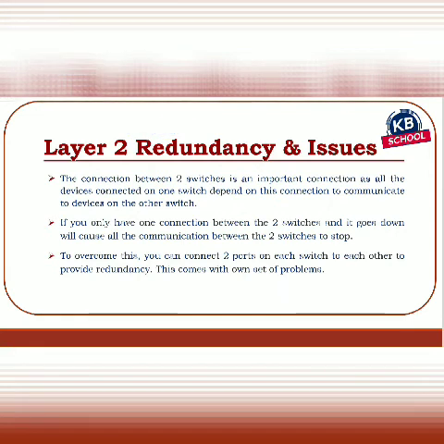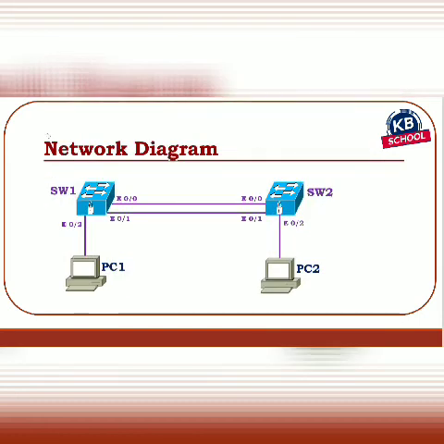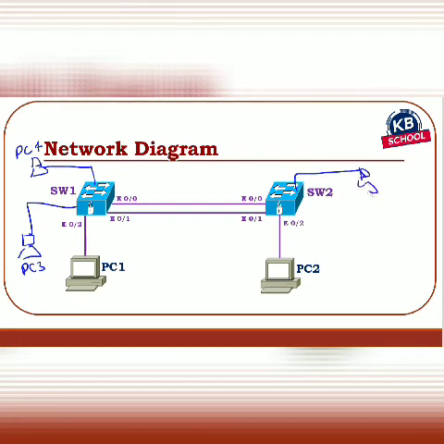I'm just showing you one PC over here. Think about having multiple PC 1, 2, let's say 3, and these might be clients or these might be servers. 4, let's say I have 5, I might have 6. Now what's happening is, if this link had gone down, I would just lose the communication to PC 2. If this link goes down, I would just lose the communication to PC 5. But if this link had gone down, I would have lost all the communication between all the devices on one side to the other. So it becomes imperative that you provide some type of redundancy between the two switches.